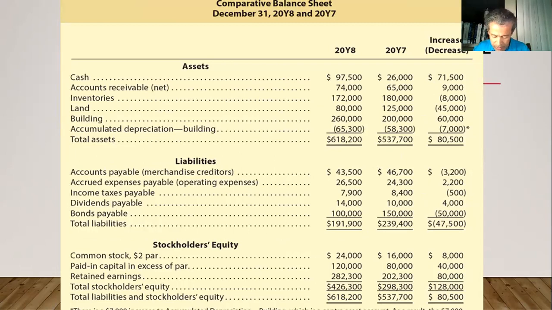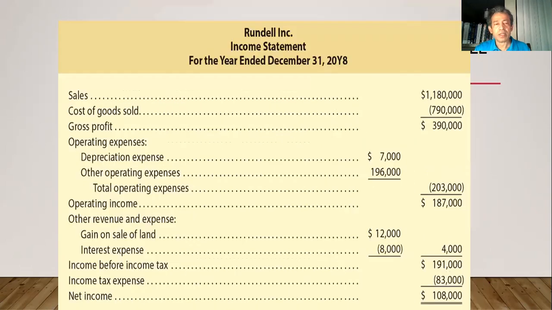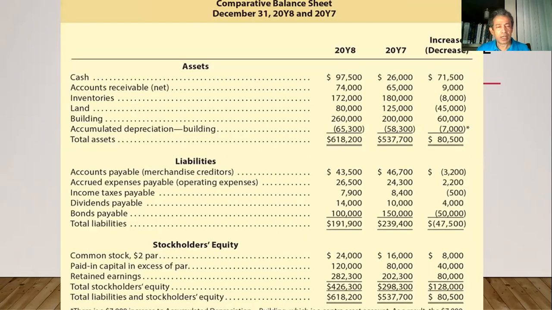So income taxes paid, how much was the accrual expense or income statement amount? The income statement says income tax expense was 83, and then the payable has gone down to 83.5. Remember, folks, we must have paid more than what we owed. That's why our taxes payable comes down. So nothing else.